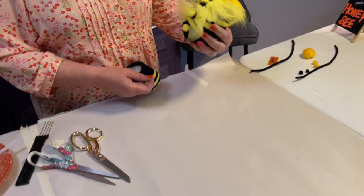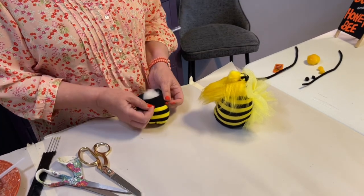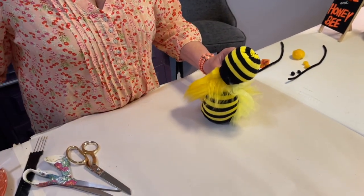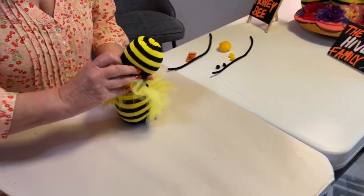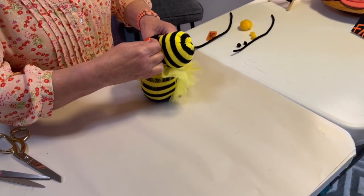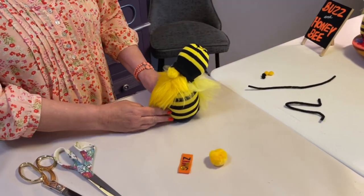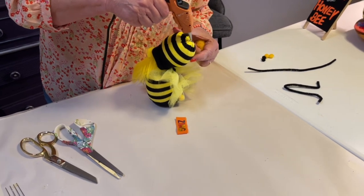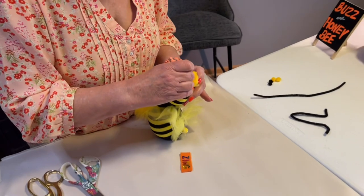All right, we're ready. Got everything ready to put his hat on. So you take the hat and just fold it up about halfway on that black. And then we'll just glue it right on the top of his nose. There we go. Let that set up, and then I'll glue it in the back, and I'll be right back with you. I've got his hat on. And I'm going to put his name tag and his pom-pom on there. Let this set up for just a minute.